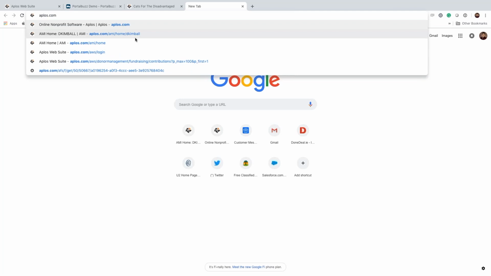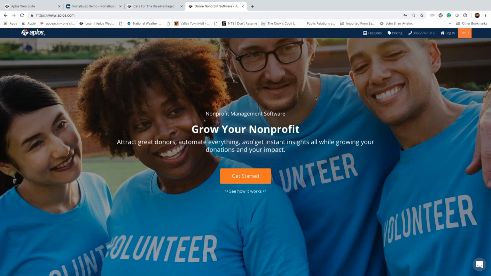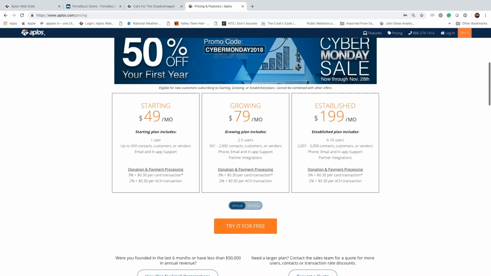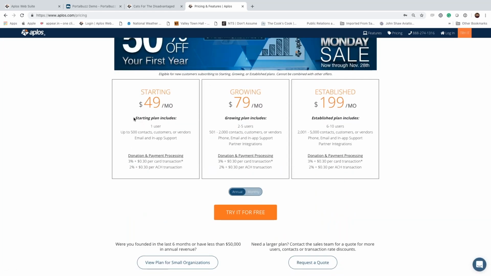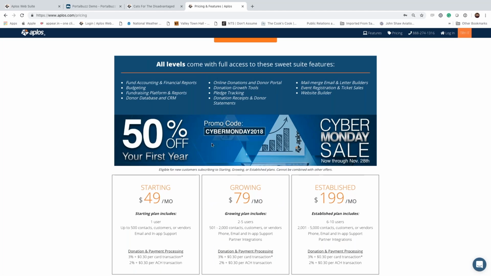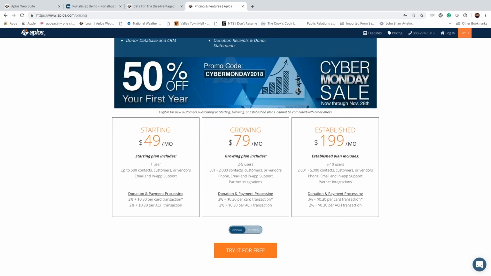The only difference there is the phone support. We give you some basic phone support, but after that, we don't offer as much phone support. But then you can see right here's our three plans. All the features right here are what you get with all three of these plans. The plans change solely based off of users and contacts. A user for us is anyone that has a unique login and password to Aplos. And then, of course, contacts are the number of contacts that are in that contact area that we talked about. So, Danielle, please give us a call if something's changed for you.